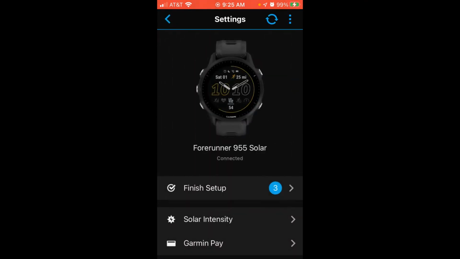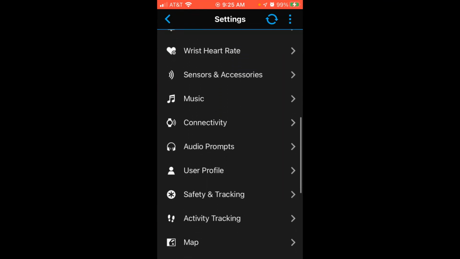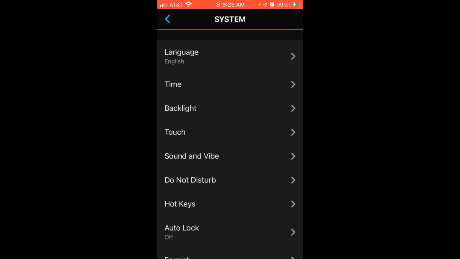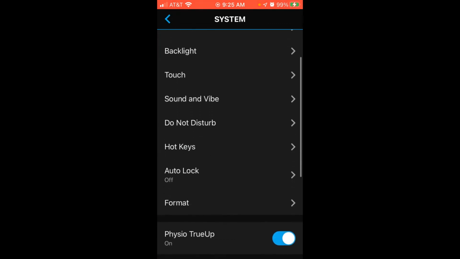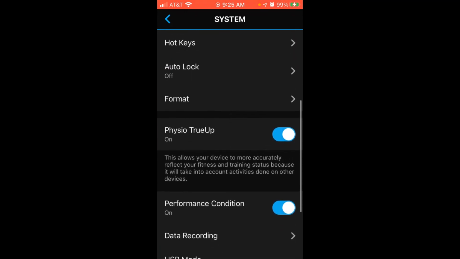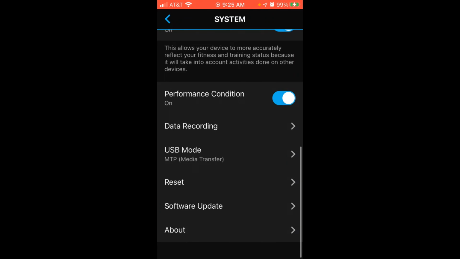And then it's basically going to bring up your watch, and at this point, you're pretty much doing the same thing as if you were on your watch and doing this manually. I'm going to swipe towards the bottom for this particular setting. We're going to choose System. And then this is a little tricky because it's under System, but it's way at the bottom. So you'll notice that there's kind of a break here. And then when you get towards the bottom, you'll see an option for software update.